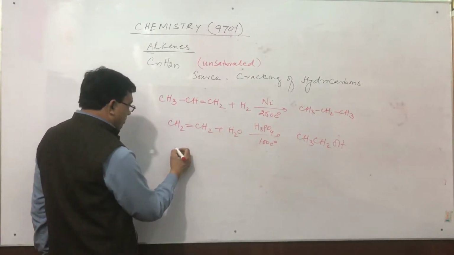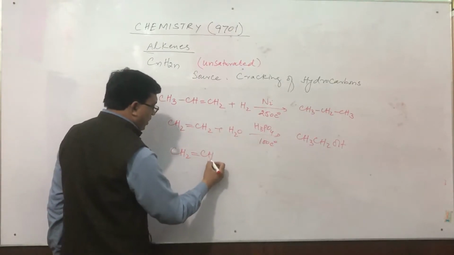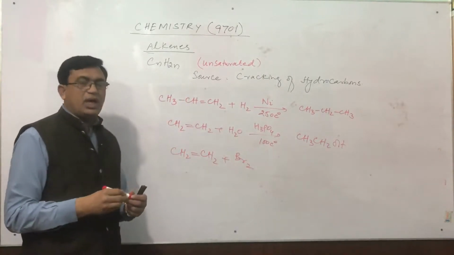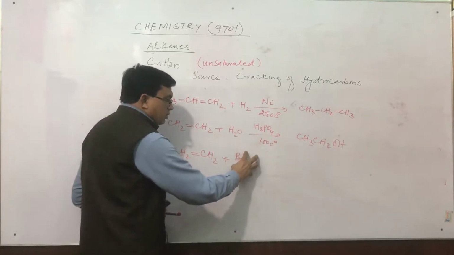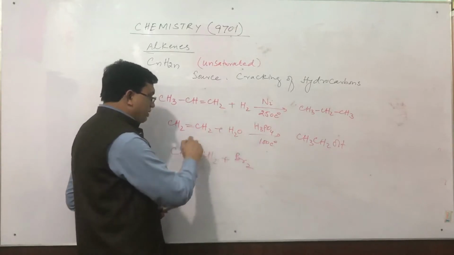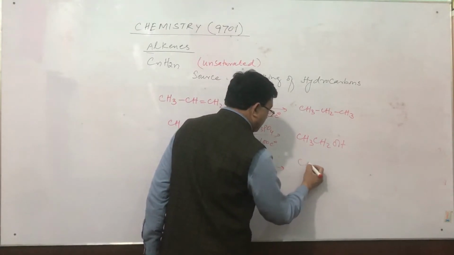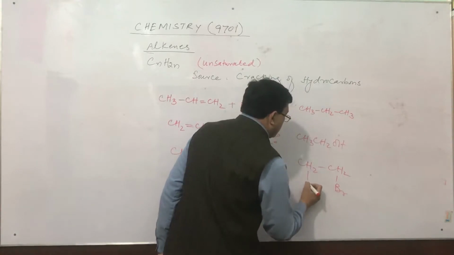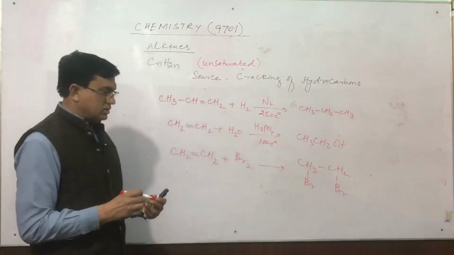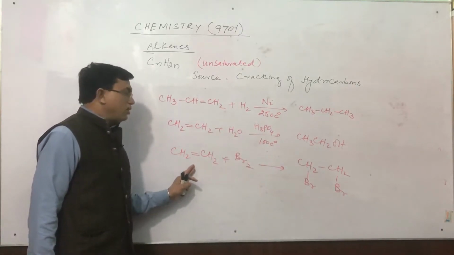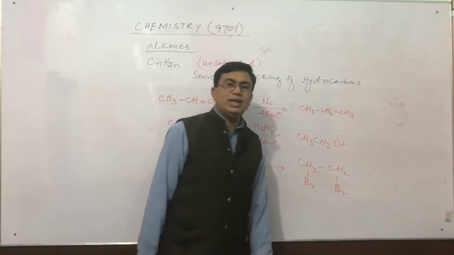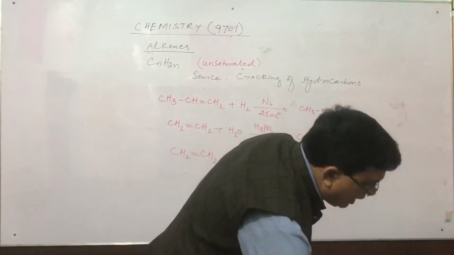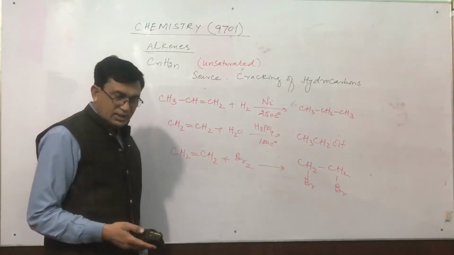Now, the most important is the addition of aqueous bromine or bromine water. This is used as a test for unsaturation. Bromine is red-brown in color. Whenever it is added and a reaction takes place, the red-brown color of bromine is discharged. This shows that the organic compound is unsaturated, producing halogenoalkanes. These are the different types of addition reactions performed by unsaturated hydrocarbons or alkenes.